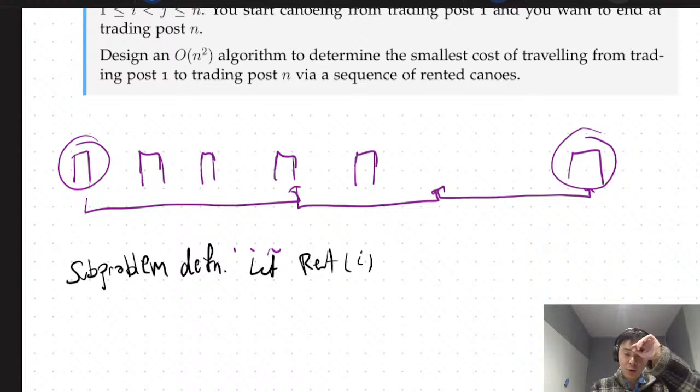You always start at trading post 1. But you don't know where you're ending, right? So you could go from 1 to n, but that could be very expensive. So it might be the case that you go from 1 to some other trading post, and then go from that trading post to n.